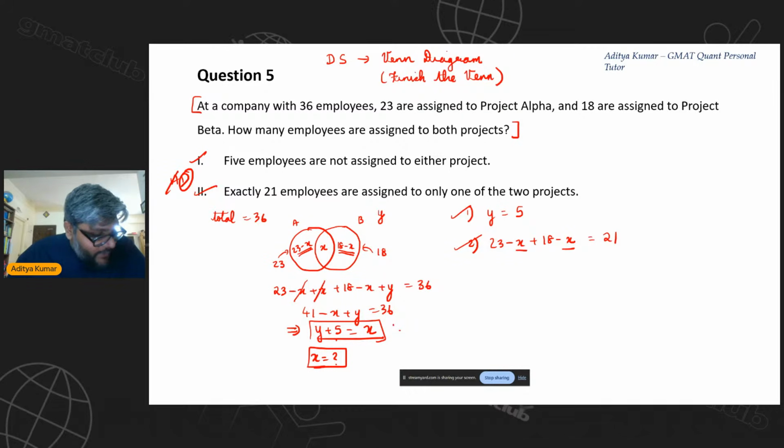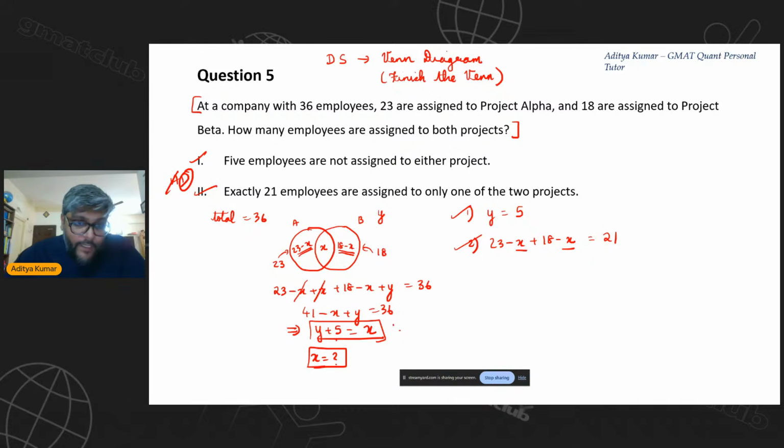Ritu's asking me about whether I have any video of yours on data sufficiency. Ritu, I think there should be some video. You can just search on the YouTube channel. But I will be doing two data sufficiency sessions going forward. Data sufficiency where I focus on word problems, and data sufficiency where I focus on putting in values, logical based data sufficiency questions. I'll be taking two sessions going forward, right? You can just look at the schedule for the sessions that I have, and see when those two sessions come about.